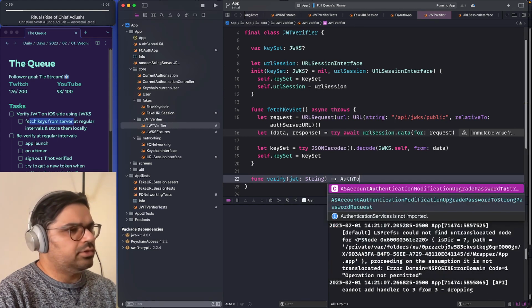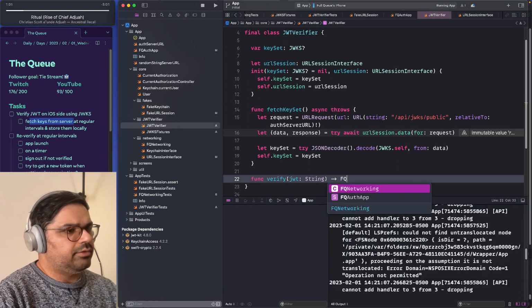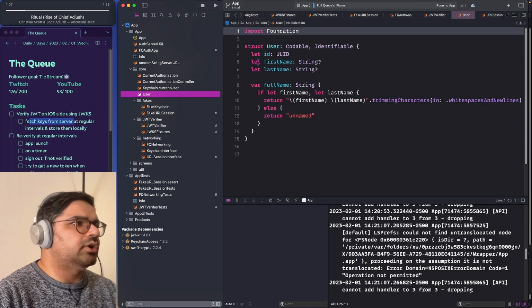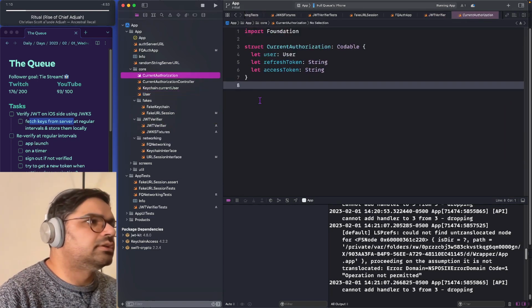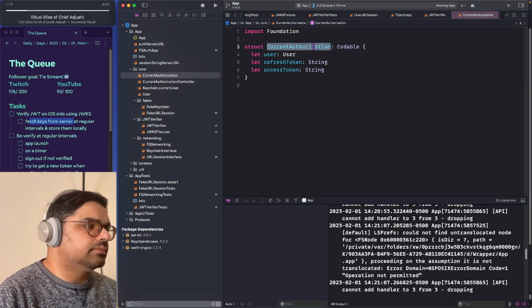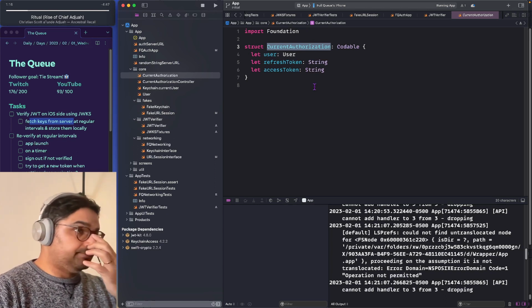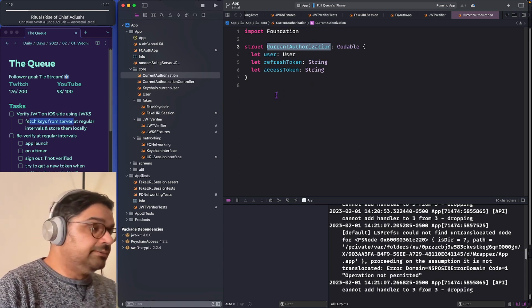We call this an auth token, FQ session. I think we called it a user. No, that's just the one part of it. Oh, this isn't even a full JWT. That's interesting.